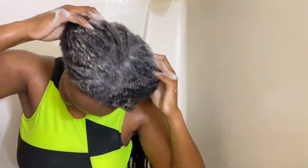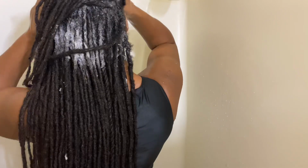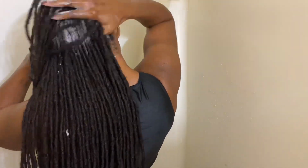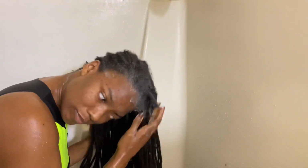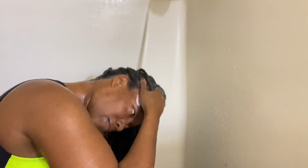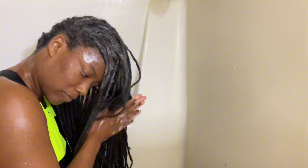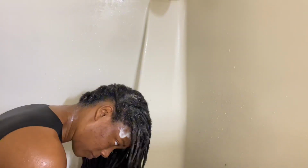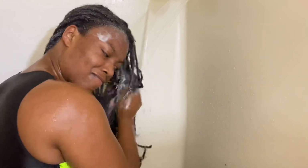More shampoo, more lathering, really scrubbing. It can get a lot of buildup and a lot of dirt. They are locks, so I want to make sure I do due diligence and really get my hair clean. After spending a good amount of time on the roots, I'm going to move down to the locks. So I'm going to rub them together, make sure I soap them up again with the shampoo, and then really rub and scrub them together to get any dirt out of them.